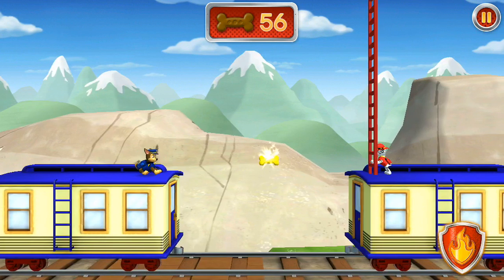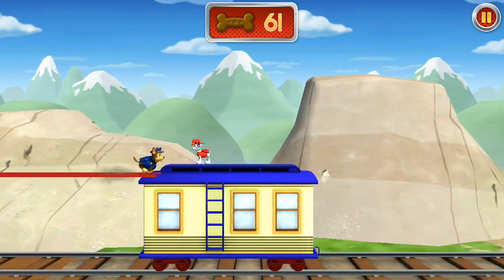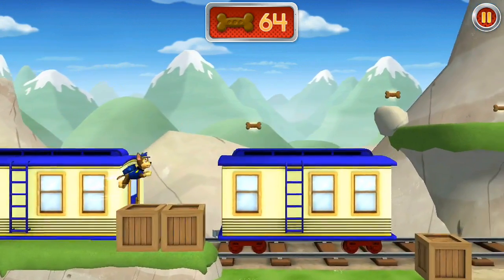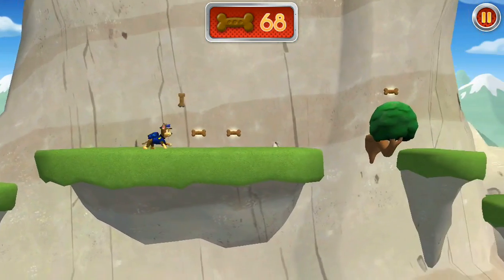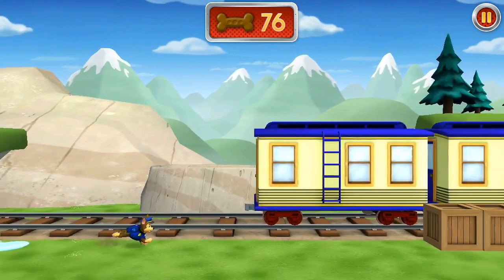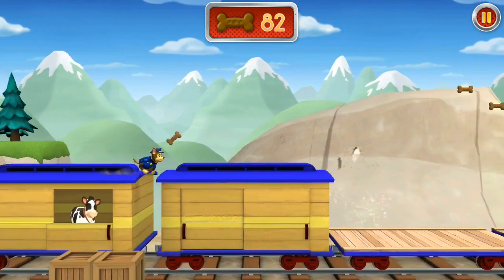We need Marshall. Tap Marshall's badge for help. I'm on it, Chase. Way to go, Marshall. Awesome. All right. Good work. These paws uphold the laws. Awesome. Good work.